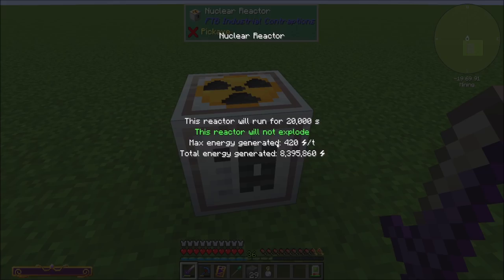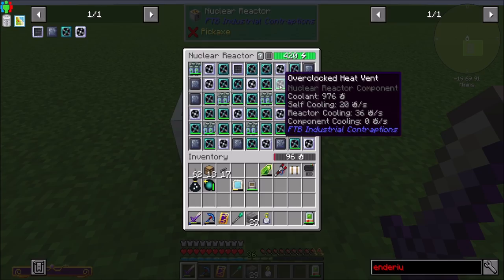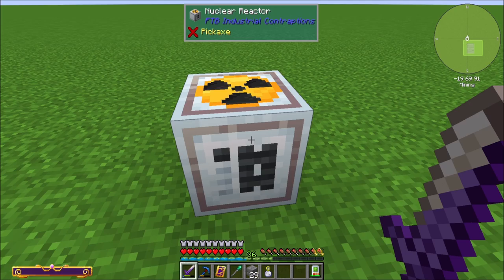In total, it's going to produce 8.3 million, and the reactor will run for 20,000 seconds. It will not explode. So that's pretty cool. And if we hit the button here, there we go. Now we see some overclocked heat vents. So basically, these guys are now taking damage. Their coolant is going down, but it's cooling fast enough that the coolant will not run out. Okay, so that is working correctly. Sweet. Then I can pause it and everything stops being hot.